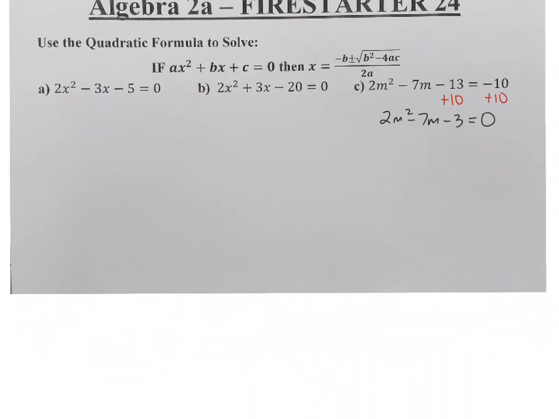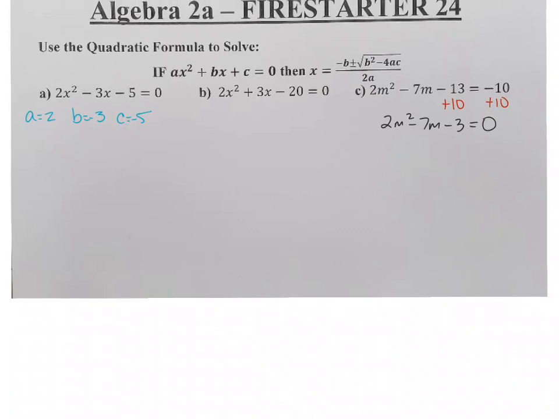Now remember, it's ready to be used with a, b, and c. So I say a is 2, b is -3, c is -5. Remember, I always want you to write that step out. It's going to make sure that you understand whether a is positive, whether b is supposed to be negative. Make sure a and b don't have letters with them, because you can't plug letters into the quadratic formula.